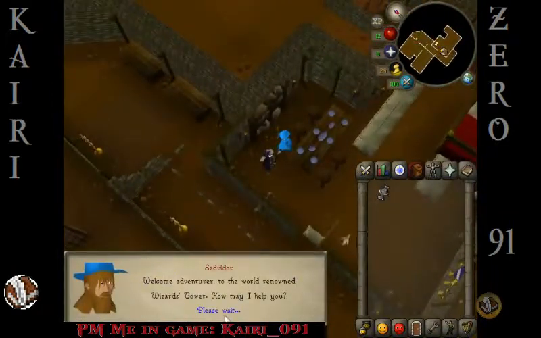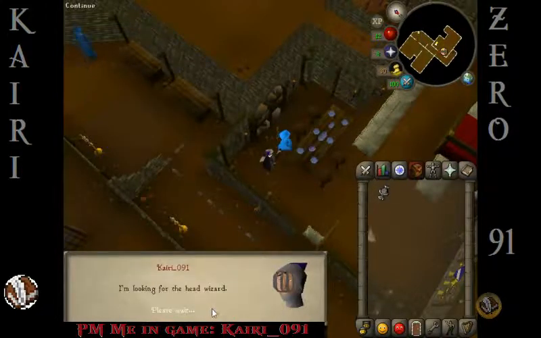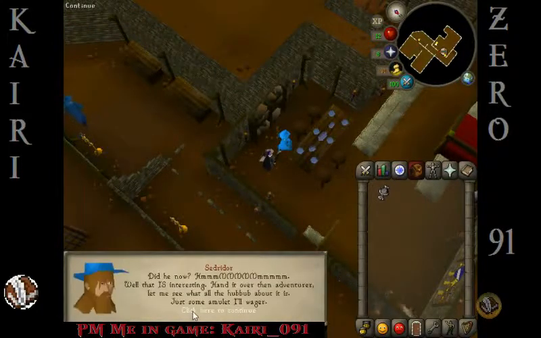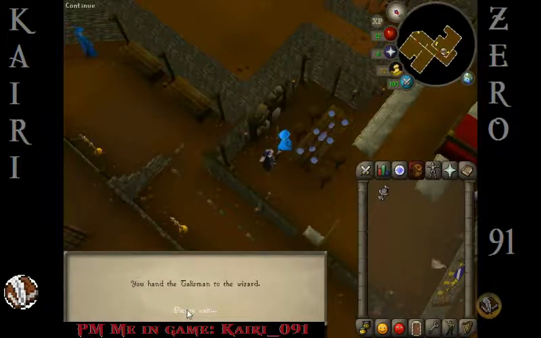Well, how may I help you? I'm looking for the head wizard. Oh, and why would you be doing that? The Duke of Lumbridge sent me to find him. I have this weird talisman he found. He said the head wizard would be very interested. Well, that is interesting. Hand it over, adventurer. Let me see what the hubbub is about. Just some amulet, I'll wager. Okay, here you are. You give the talisman to the wizard.